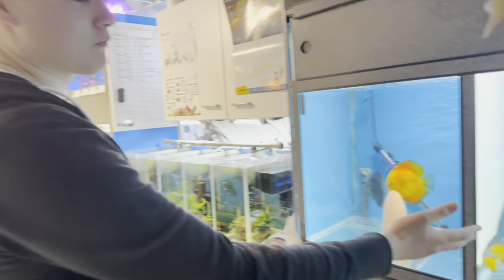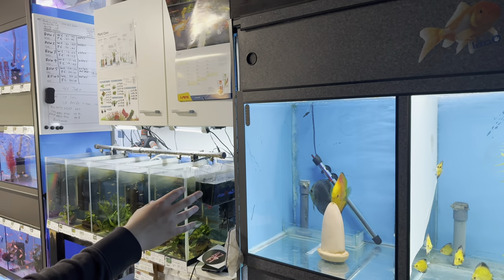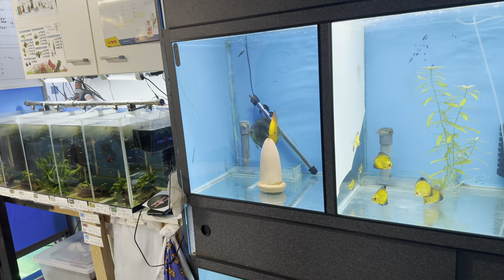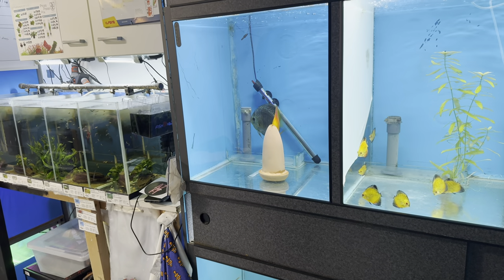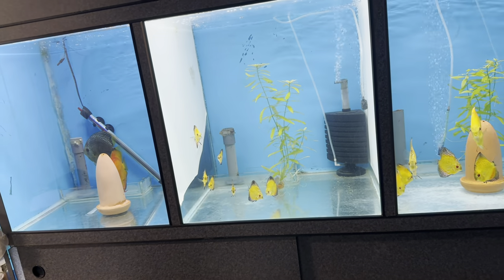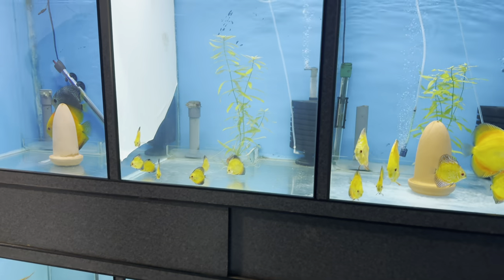If I were to sell these, I would have sold them in a few hours. How much would an adult discus go for? Around here, if you'd have this pair - a proven pair - you could easily get about 500 euros. In dollars that's around the same nowadays. They start in shops around 30-40 euros each, but they can go up to the hundreds. With a proven pair, that's where the money is.